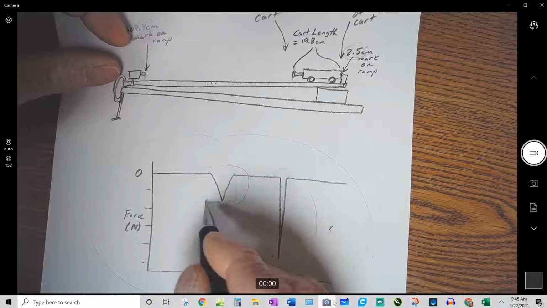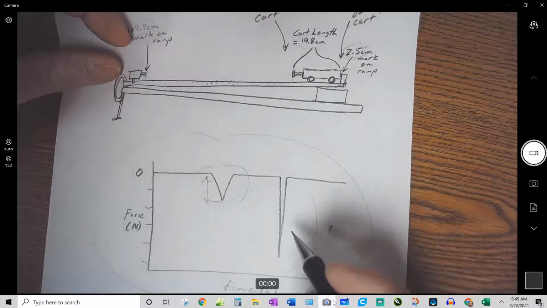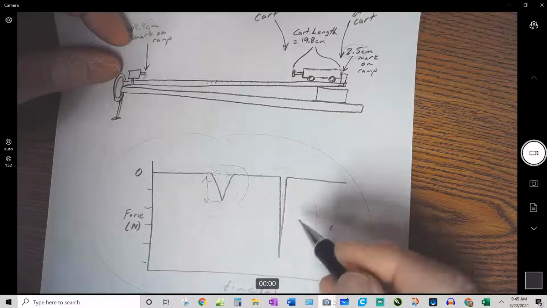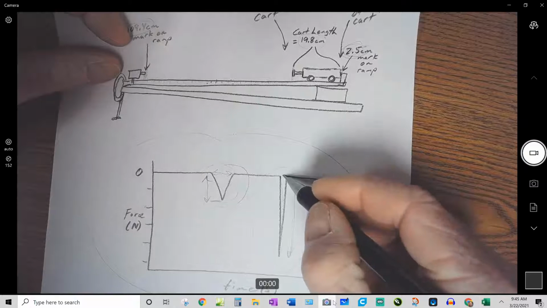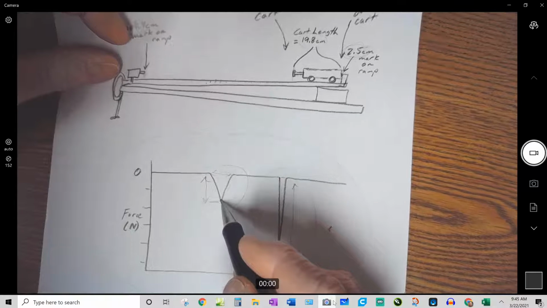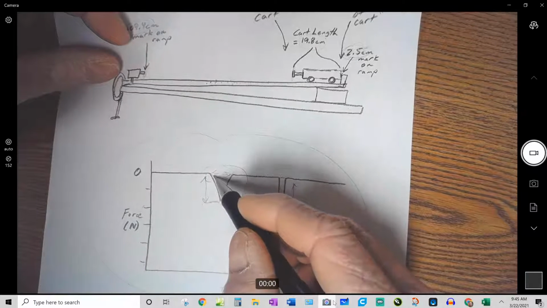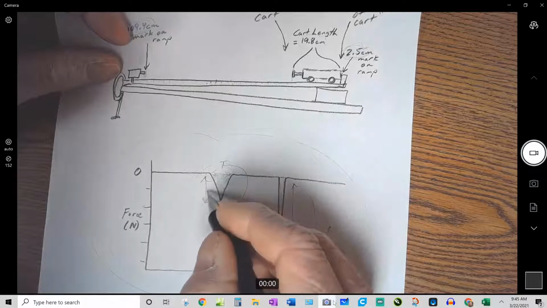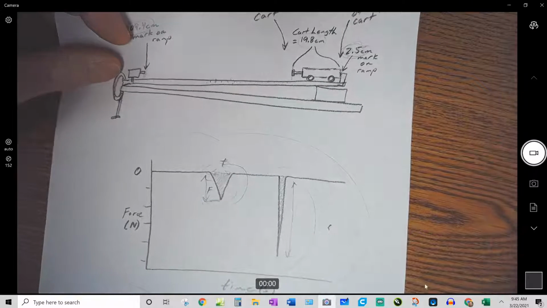We've got a force, this force, which gives me a negative number, but I'm just writing the absolute value, over an amount of time. So you can see we've got a pretty good sized time, not a very big force. When the flat end hits, there's a much bigger force, but a smaller amount of time. So I can get the maximum force by just using my mouse. I can measure this distance and that distance. And then I get the integral, which is the impulse, the force times the time for each of these. And I've recorded it for you.